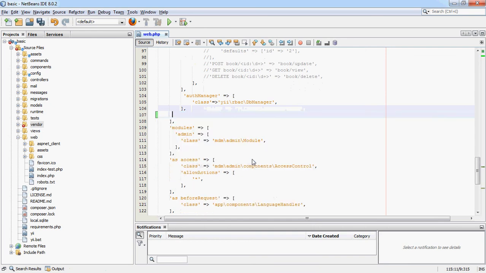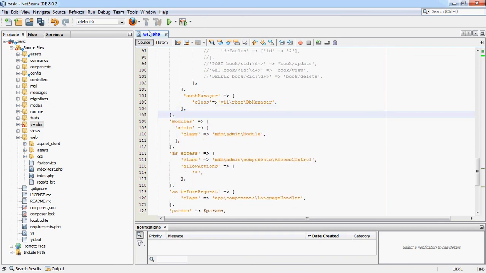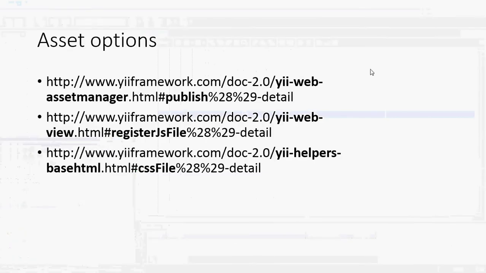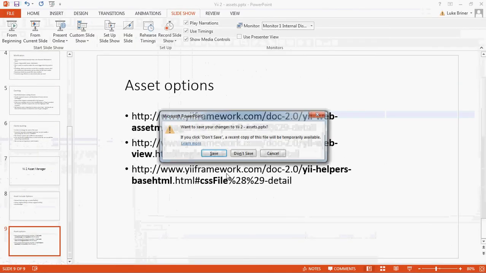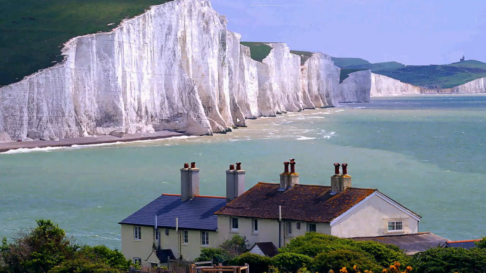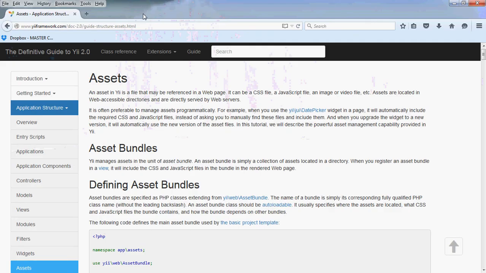So I just want to really, in summary, talk about optimization. There's a very famous saying that the first rule of optimization is don't. Now, that might sound like a funny thing to say, but what we are saying here is it's very easy as a developer, not just with assets, but with everything, to think that we know what is going to be slow on our application and what is not going to be slow.